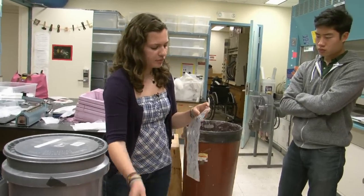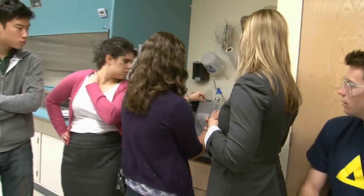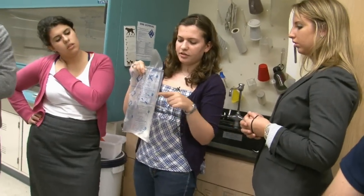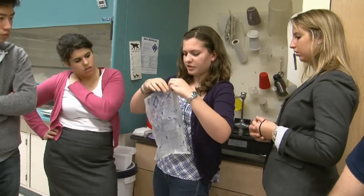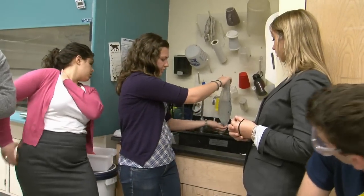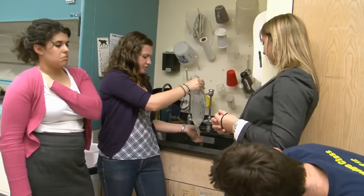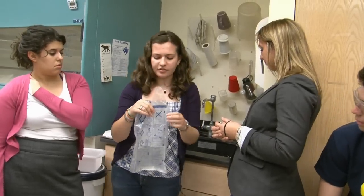A D-Lab MIT alum called Sean Frane — his company is called Haddock — produces these bags. An alternative would be to just fill a plastic water bottle, but it uses more material, would be more expensive, and it's not super easy to fill. What he came up with is just this bag where you can fill the water in easily. There's a smaller bag here that has a hole in it, and in the last session we spent time figuring out exactly how the different parts work because it's a pretty clever design.